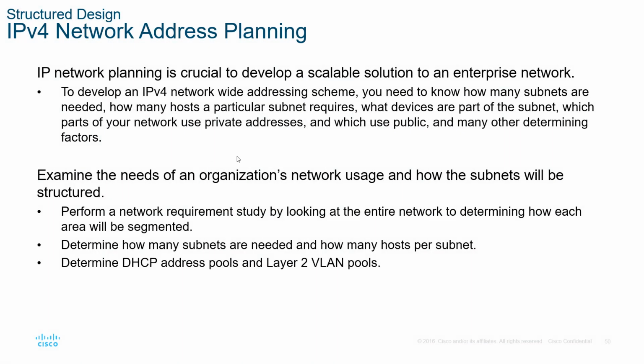So what is the structure and design aspect of our subnetting? Essentially, a network has to be able to grow. It needs to be able to expand as the network expands. So to develop an IPv4 network with an appropriate addressing scheme, you need to know how many subnets there are now and how many may be needed in the future so that we can build for growth. How many addresses are going to be private, how many are going to be public, and what information is going to be needed.